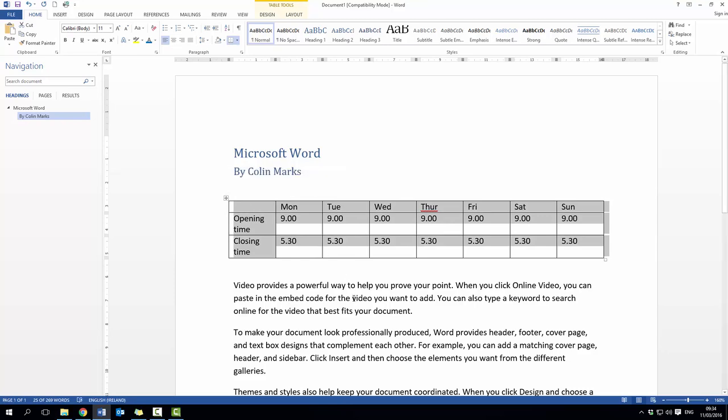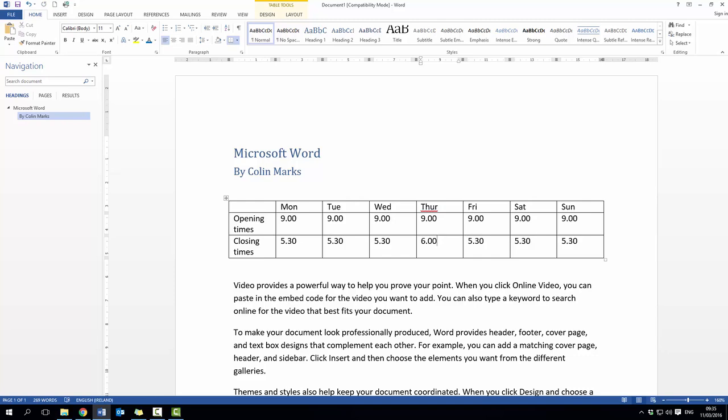So we've looked at putting in a table. We've looked at putting in data in a table. If I wanted to change opening times, I could just put an S at the end of it. So you can see I can just click in and edit the time. If I wanted to change, maybe on a Thursday, we're going to open late, I can just select the text that I want, and I can change the time there. So you can quickly change things in and out.